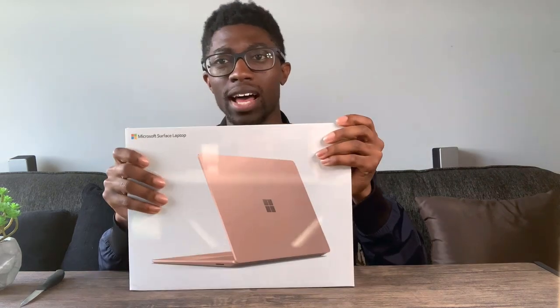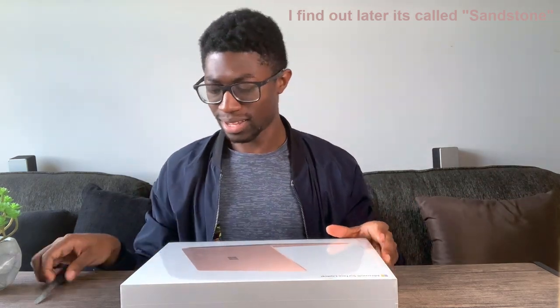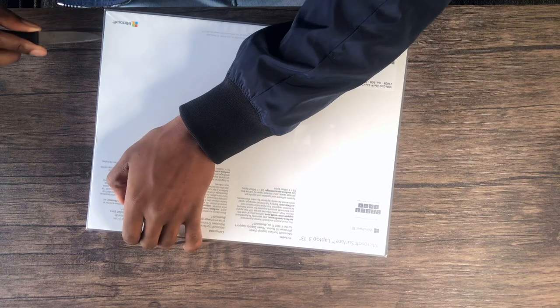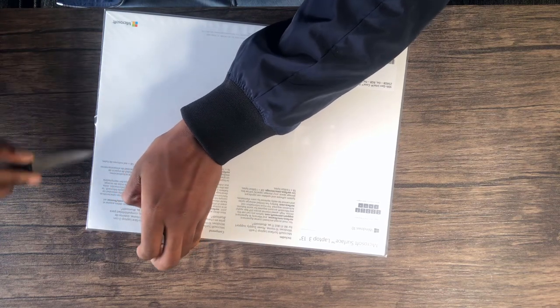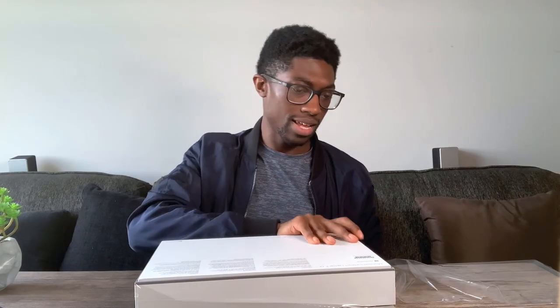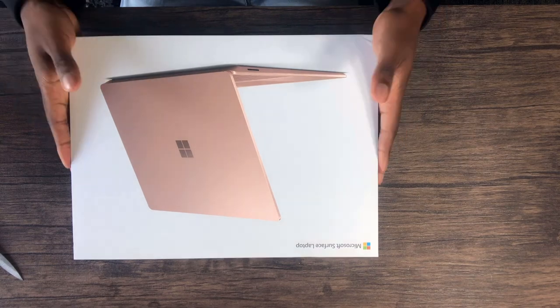I'm not sure if I'm blind, but I feel like all these manufacturers are calling things gold, but it looks pink. Maybe I'm just blind, but let's just get right into the unboxing. I've actually never bought a Microsoft product before. Maybe I have, I'm just forgetting, but I've never owned a Microsoft branded laptop. I remember they had Windows phones, but I don't think many people bought into that whole thing. So I'm interested to see how this unboxing experience will be.